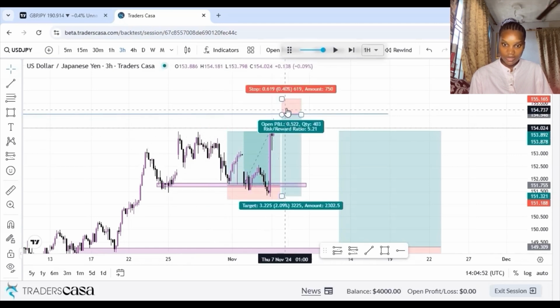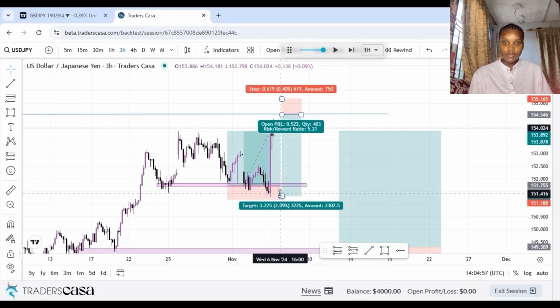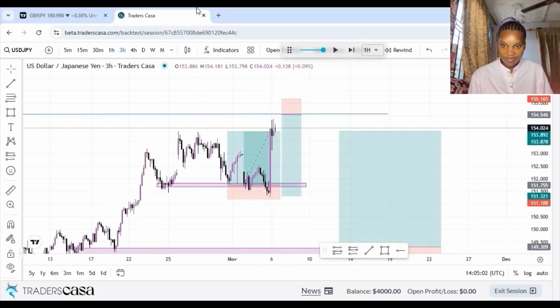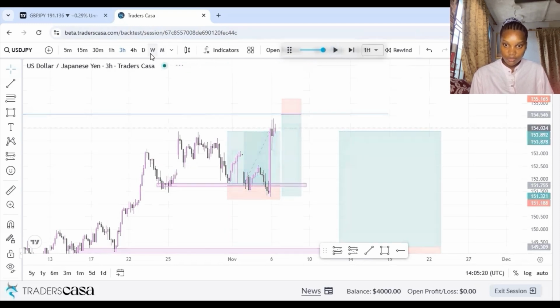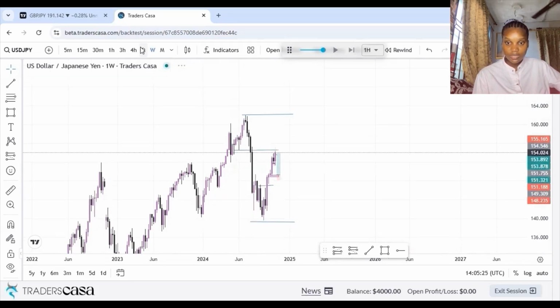So if we're putting our sell position here, it's not going to go beyond this point, because this is a strong zone. Price can come and react and start moving up. That's also another thing to consider when placing your TP and SL. Make sure you're placing it on a strong zone that price can come and react to. Do you understand? So another one, let's try this. On the weekly time frame, the market is still bullish, right? The market is still bullish.